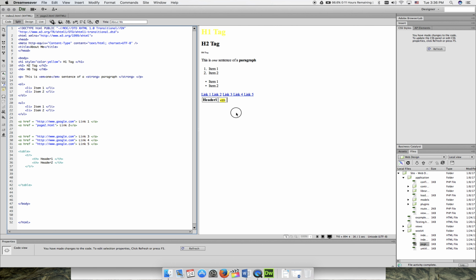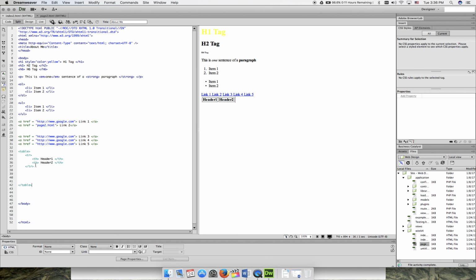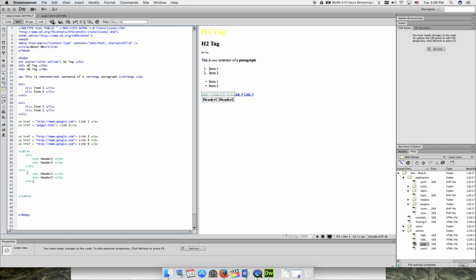So typically when you have a table, the very top row will most likely be your header row. Now that we have our header one, the rest of them are going to be the normal ones. So TD is if you have just a regular entry. Entry 1, TD, entry 2.